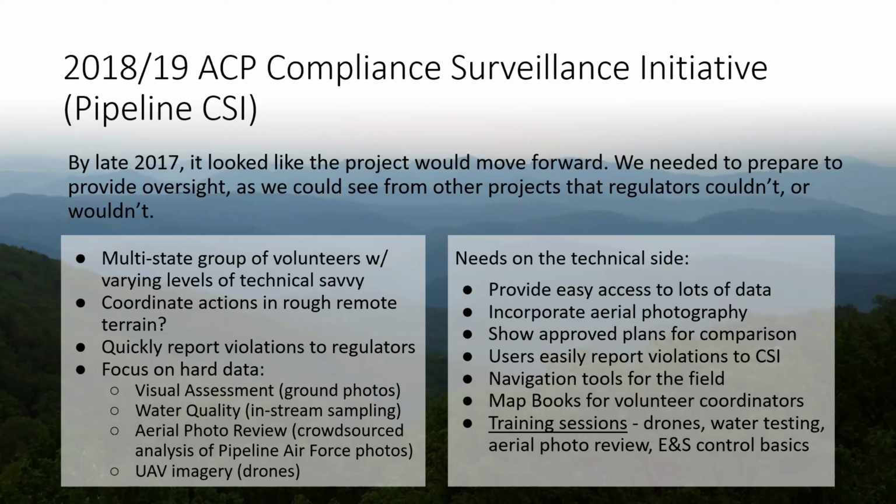We had to quickly report violations to regulators, and we had to focus on hard data, such as photos from the ground, in-stream water monitoring, and aerial and UAV photo review. And we had to have a lot of people to do it. On the technical side, we had to provide easy access to a lot of data, incorporate aerial photography, show approved construction plans for comparison to what we were finding, allow users to easily report violations to us, and navigate around the mountains and the forest without trespassing or getting arrested on the construction right-of-way.